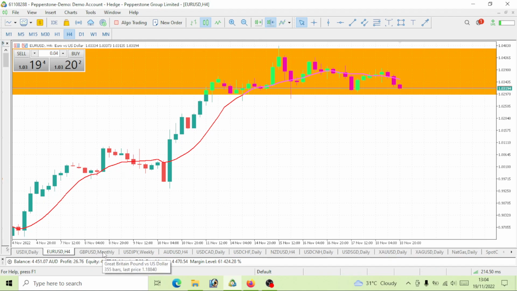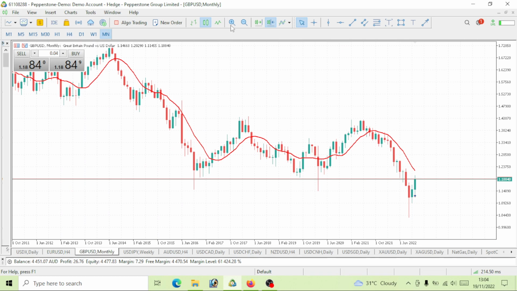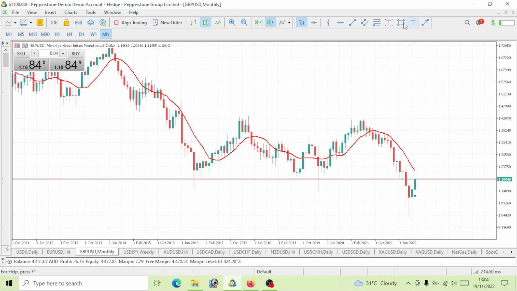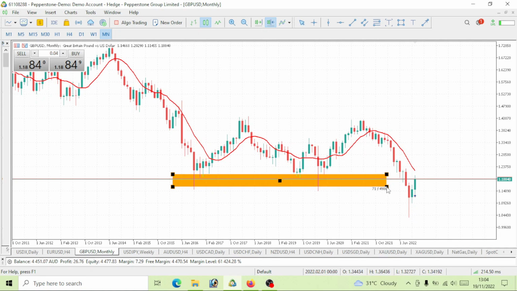Now, the next one we have here is GBPUSD. So on the monthly time frame, we would analyze it. Let's highlight some key levels here. We saw price once came to the same level. We saw price bounce up, reject. We saw price came to the same level, bounce up. We saw price broke below this level. And guess what? Price has given us a pullback to test the same level.